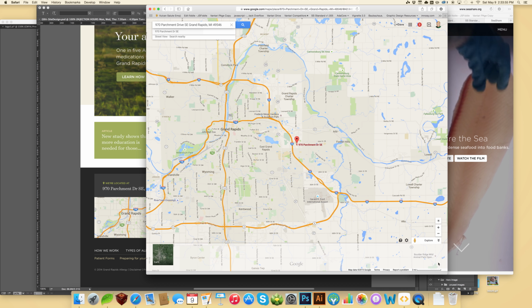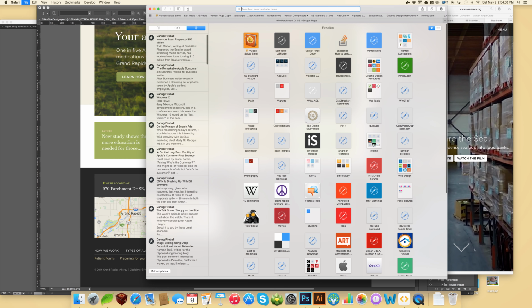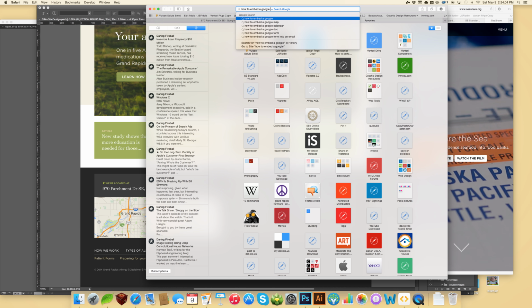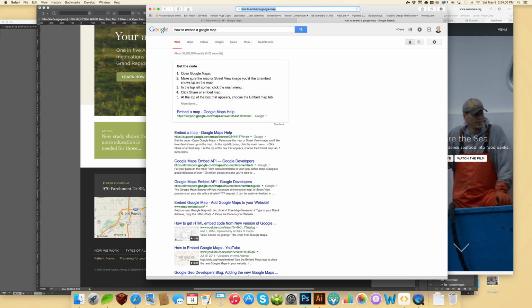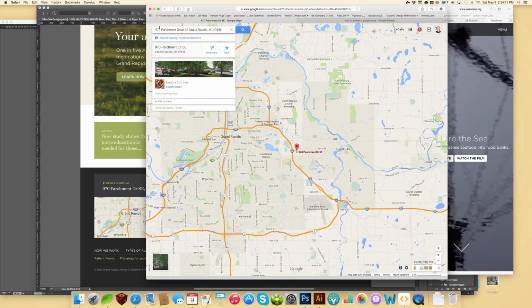Why is it so difficult? It used to be somewhat intuitive. Okay, how to embed a Google map. Top left corner, click main menu. Where's main menu?